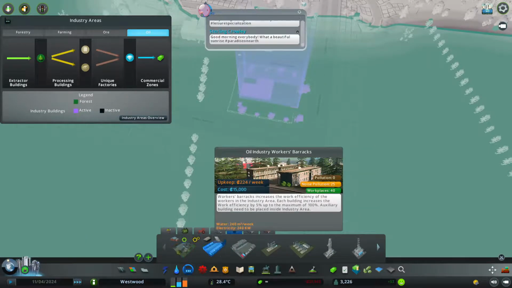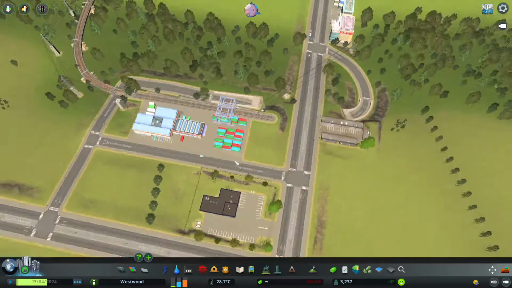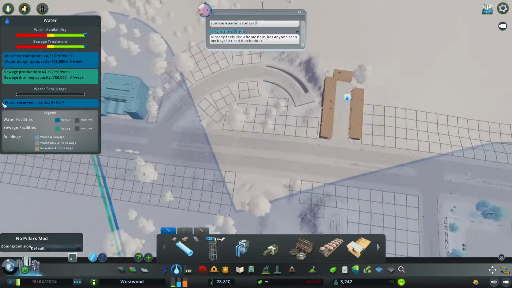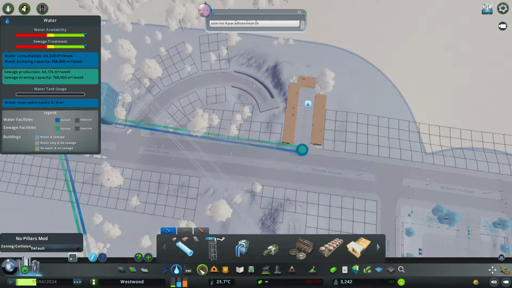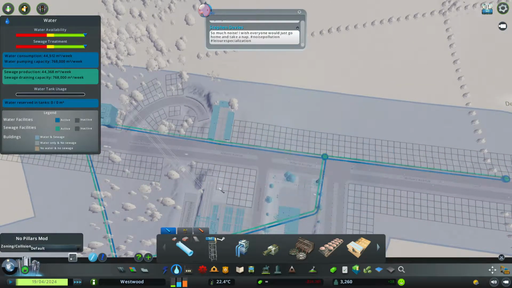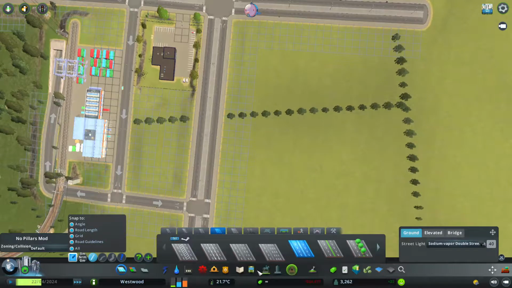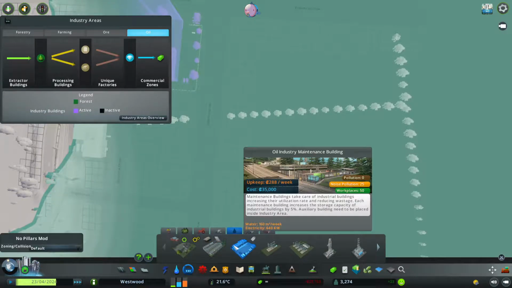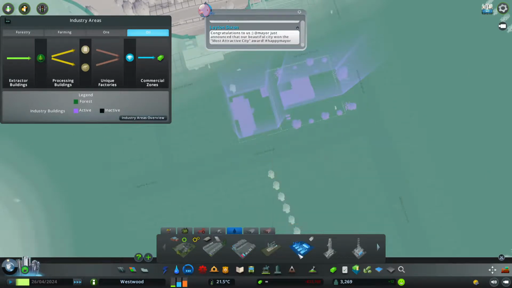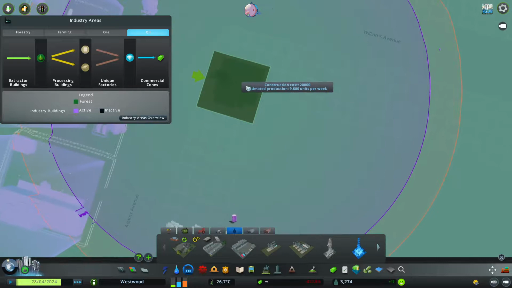Oilman. Okay, do we need industry barracks? Do we need barracks? Okay, so barracks, I understand that people live in those barracks. Nice place. Hello. Some water for you guys. Like this. It's a maintenance building. It's not big. It can be put here. And large oil pump. It's not that large. Thought it would be bigger.